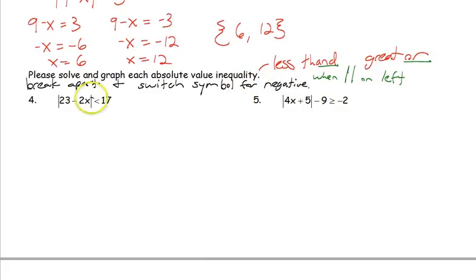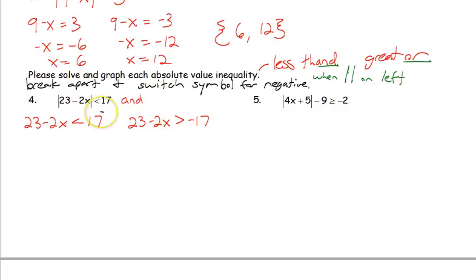And what that means is I look at this problem here. First of all, just write down what the problem is without the absolute values, because we know that 23 minus 2x can be less than 17. Now this is a less than symbol, so this is going to be an and graph. So I'm going to just write and here. Now the other one is the middle can also be a negative 17. So we're going to say 23 minus 2x can be a negative 17. Now here's what happens. Because we changed it, the symbol flips here too. So our second inequality is flipped.